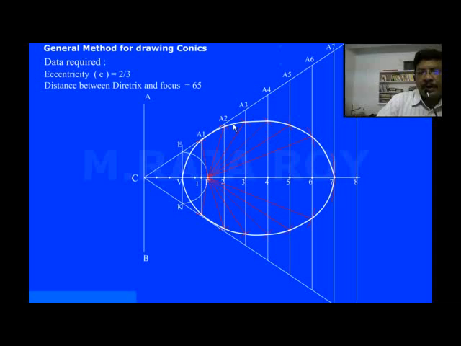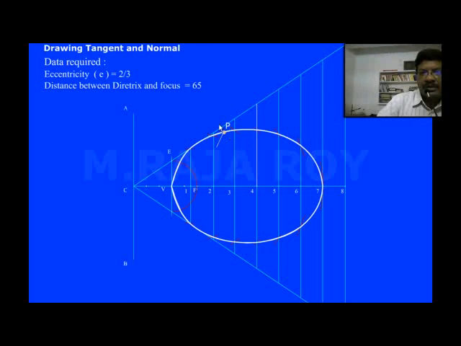Now at a particular point P, I want to draw tangent and normal. Assume this is point P where you want to get tangent and normal. Draw a line joining P to F. After drawing the line P to F, draw a perpendicular to this PF line towards the directrix. That will intersect the directrix somewhere. From this intersection point, draw a line to P. That represents the tangent. Perpendicular to that line is the normal.